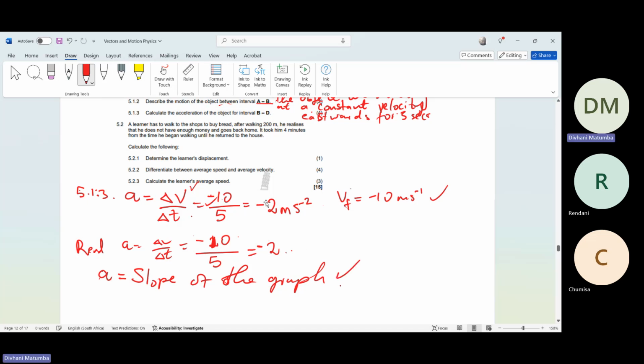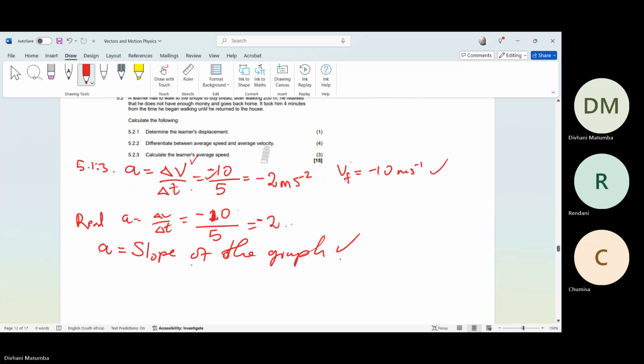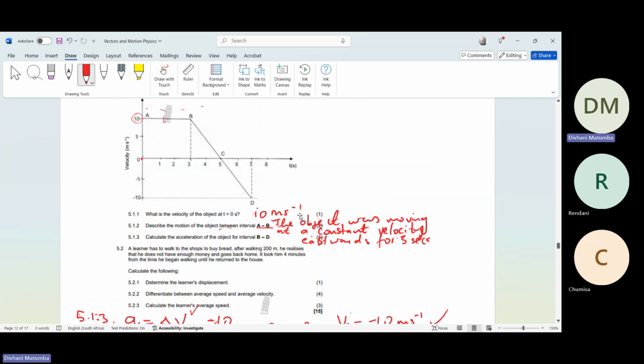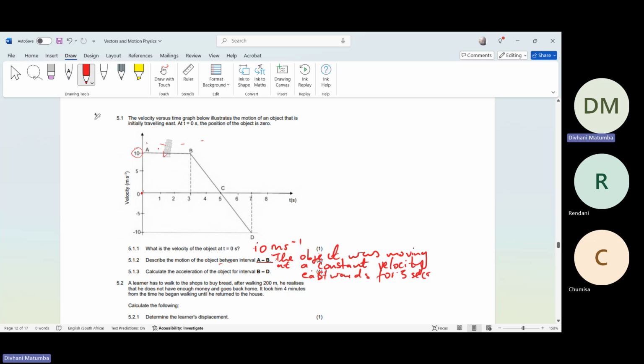Kumisa, do you agree with that? Yes, sir. Okay. Now, there are 2 scenarios. We will forget about the first scenario. It has nothing to do with the question. We will focus only on this scenario. Forget about A, B. Thus, what is the slope of the graph in this section? Because that's what we are being asked for. Section BD.